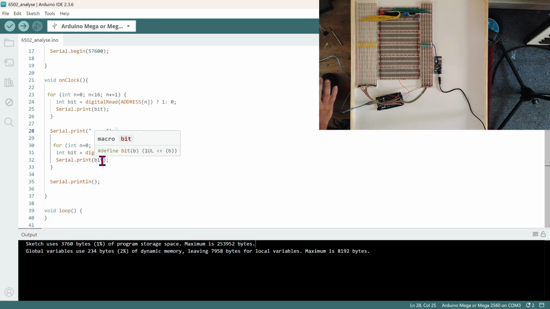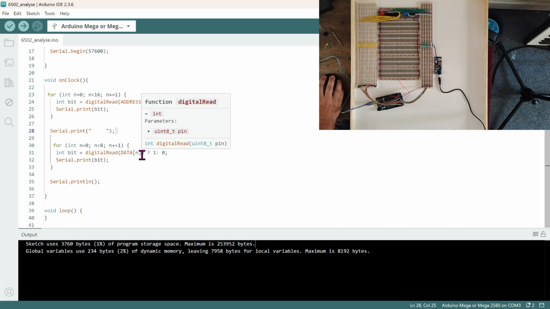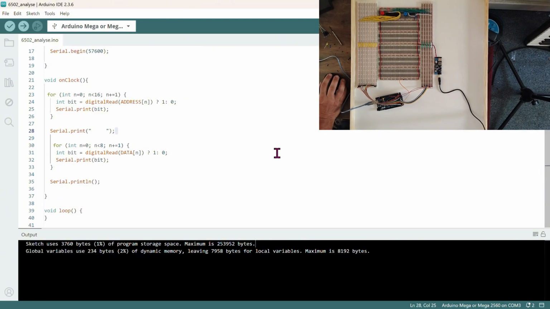It's not a 16-bit number and an 8-bit number. It is 16 zeros and ones in a row. Just like if you write the number 4 and then write the number 7 next to each other, it doesn't necessarily mean 47. It could mean 4 and then 7.